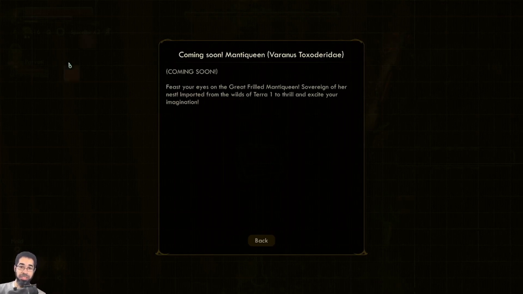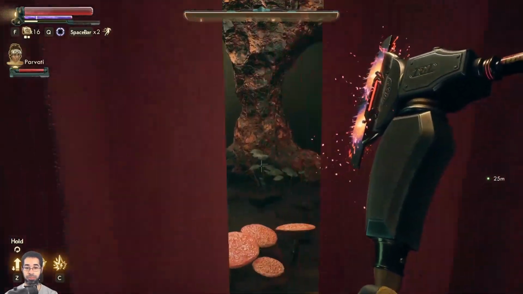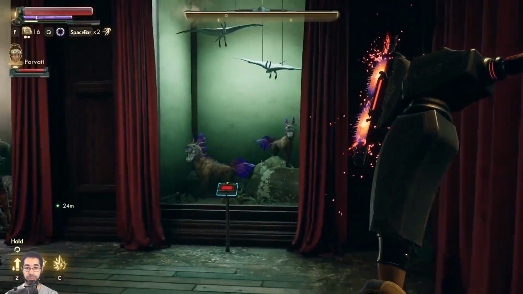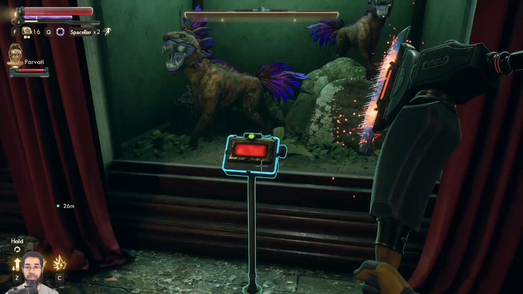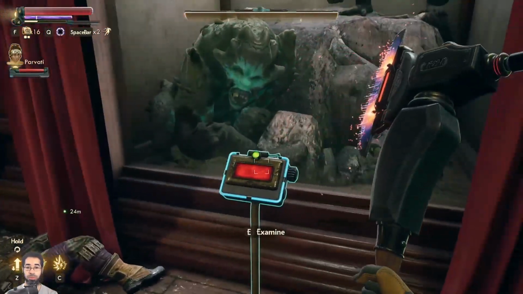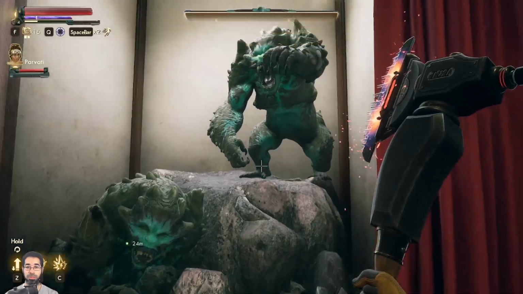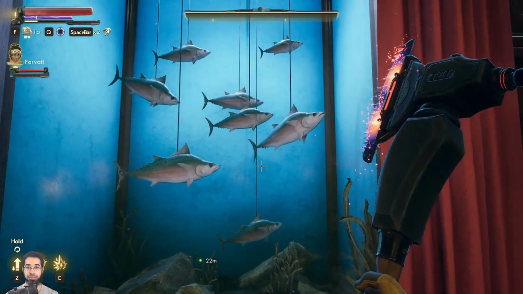Coming soon, feast your eyes on the great frilled Manta Queen. Canid Betas Lupus. Primals. And fish.